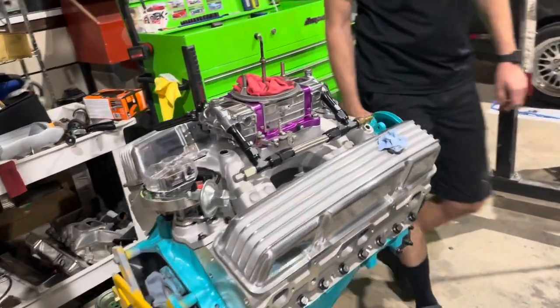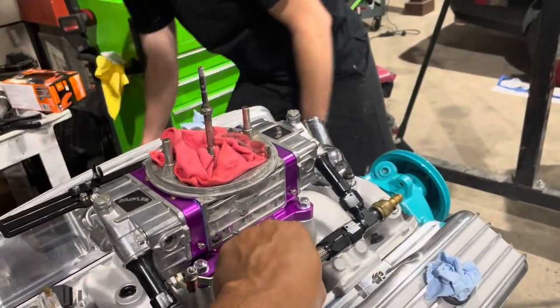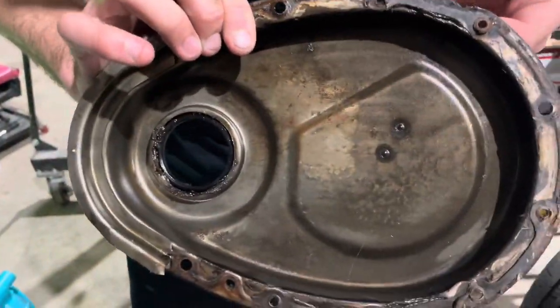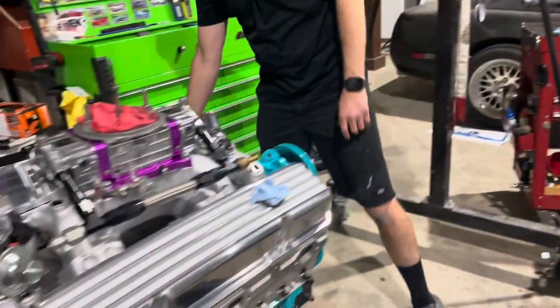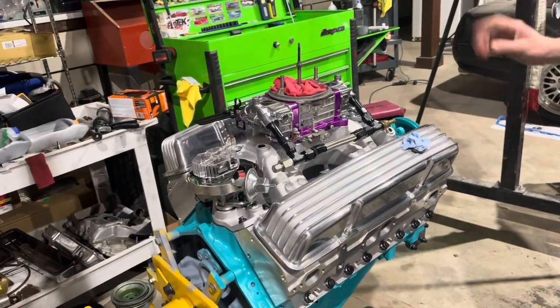Yeah, the timing chain was super stretched, and all the old covers and stuff were like that. I like these hoses right here. You can see where the old cover was rusting out. I was like, I can't put that back on a customer's car. You're liable to have some leaks messing with that. Got new pans, new covers, new stuff.